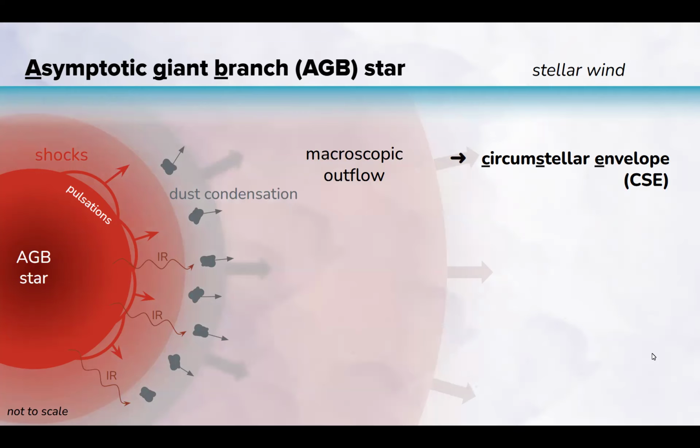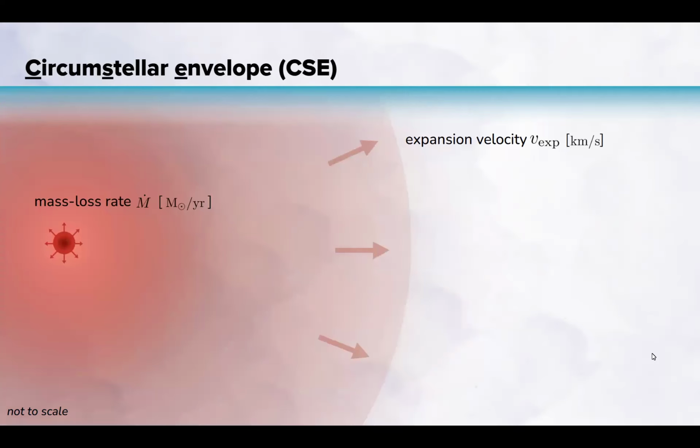And it's a specific envelope, so this environment, as I said in the beginning, is what I will be talking about further. So in the rest of my talk, I will not look at the details of the AGB star anymore. We say that the AGB star has a certain mass-loss rate and that there is a circumstellar envelope expanding at a certain velocity. So these are the two main important parameters we take into account when talking about these circumstellar envelopes.